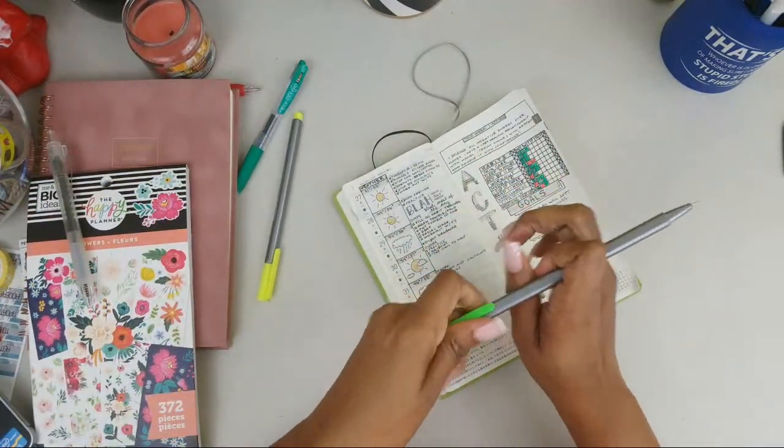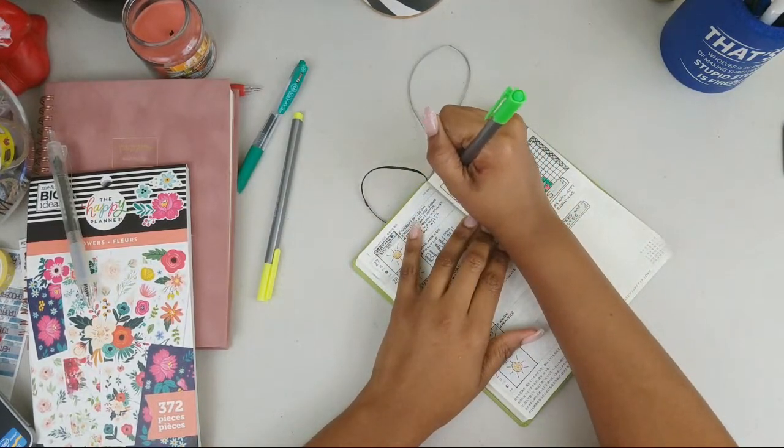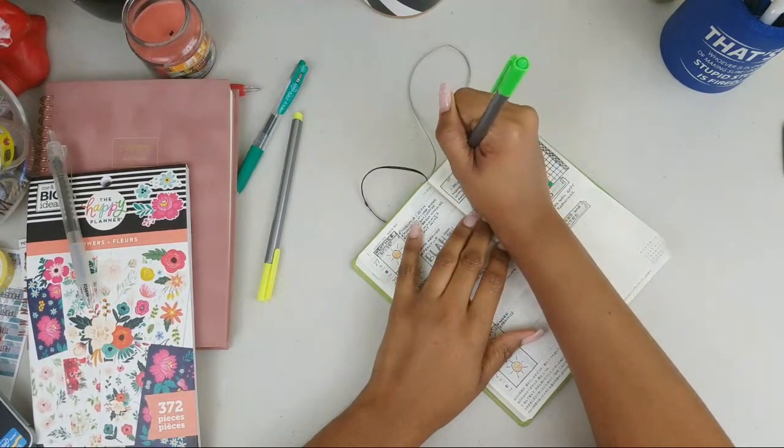All right, so all I'm going to do, y'all, is kind of look at some of these little squares and then just do every other, just kind of highlight it so it sticks out.